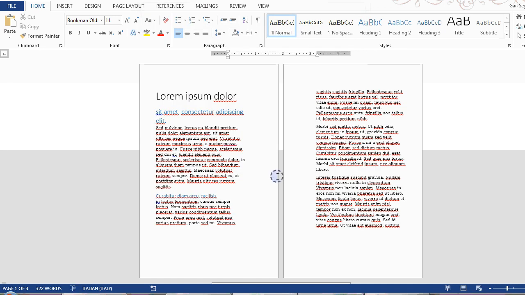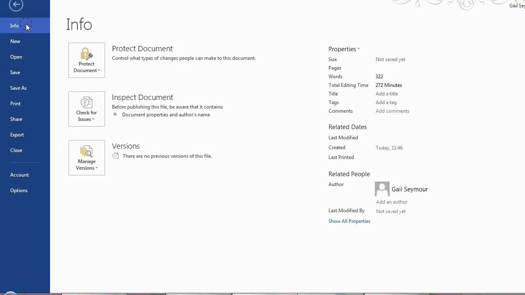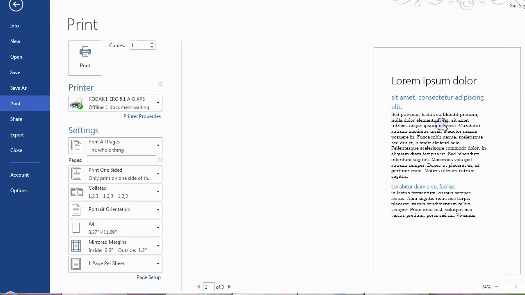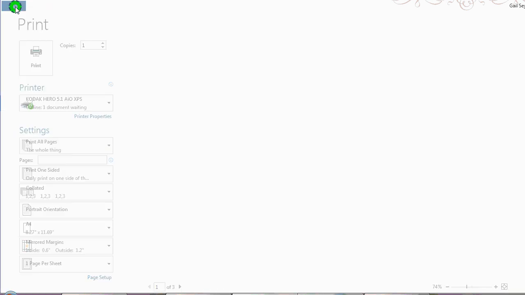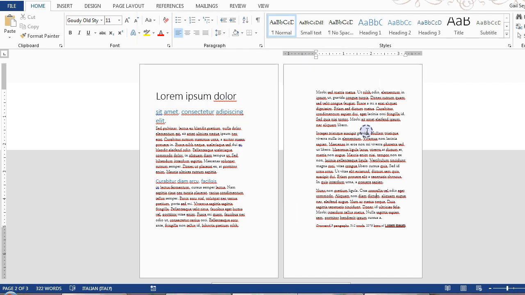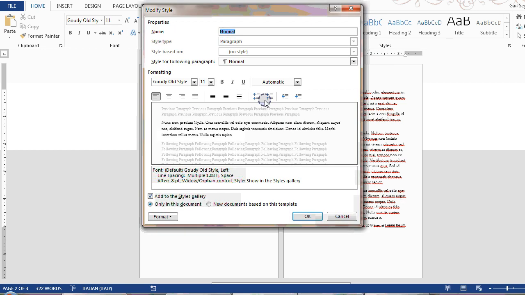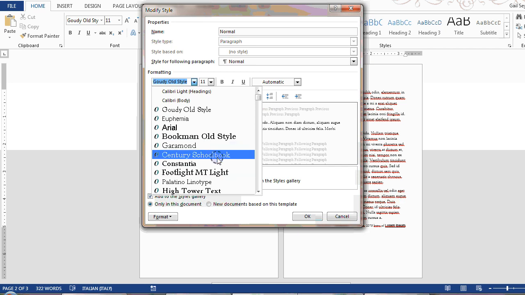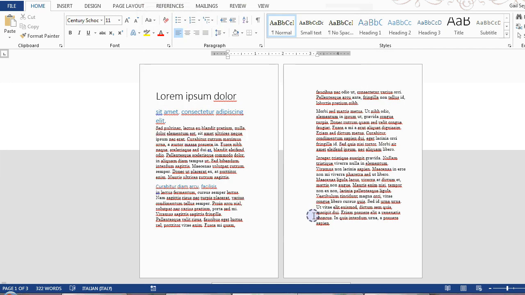Okay. Don't just look at it on the screen. Make sure that you actually print out a couple of pages in the fonts that you're considering. So that was Bookman Old Style. I might use Gaudi Old Style and print that out as well. Or Century Schoolbook, for example. So print yourself out at least 2 or 3 different fonts, 2 or 3 pages in each font, to have a good look at the body text, because what you see on the screen and what you see printed out aren't the same.